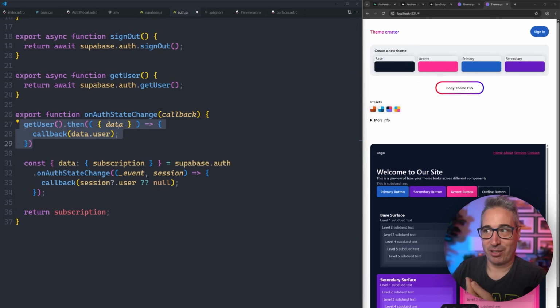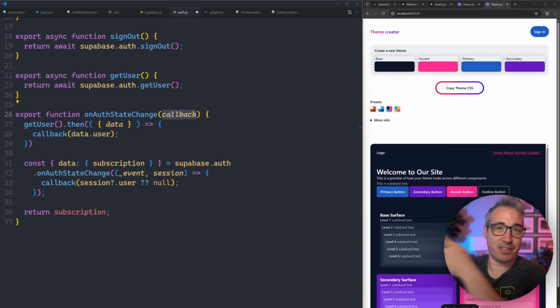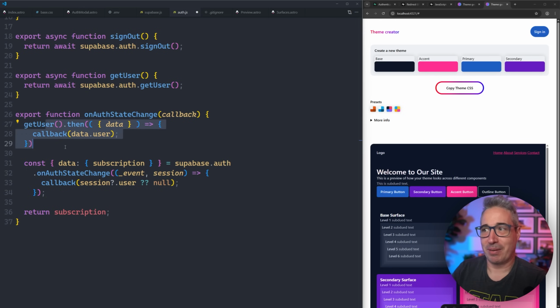But basically we're going to get the user data and then we're going to pass a function into here, and then we're going to pass the user data into the function that we're passing in there, essentially. So we're getting the user data. That's the important thing. We're getting the current user. And then over here, we're listening for changes to the user. So if the user's switching from being logged in to logged out or logged out to logged in, we're going to be updating things at the same time. So this is reacting to those changes.